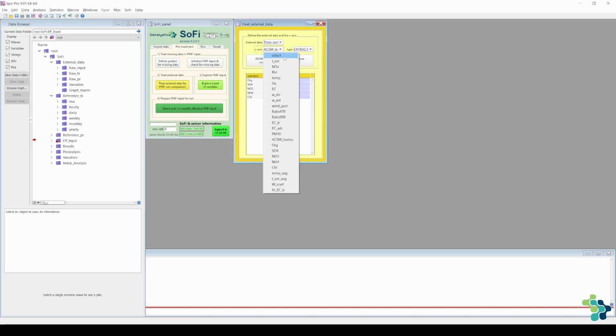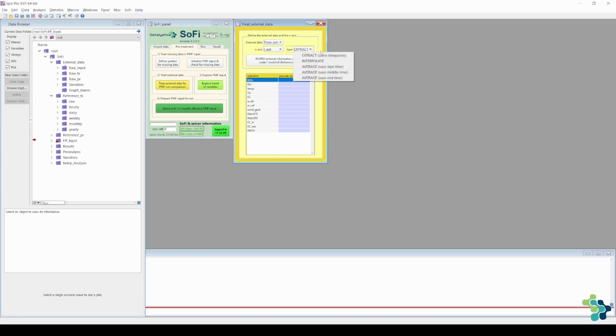For example, I have some external time series that have a higher time resolution than my PMF input data. In case I want to regrid that data, I just have to average it. For averaging, we have different options: average, save start time, save middle time, and save end time. This depends on how your PMF input data was collected.